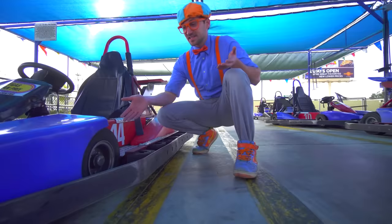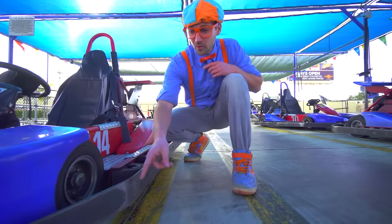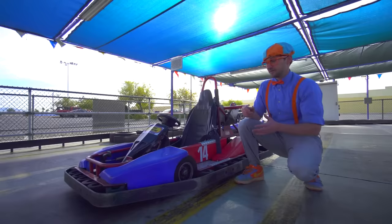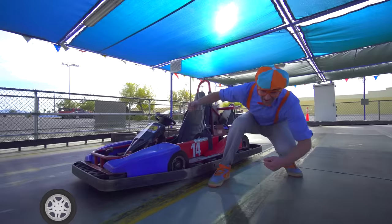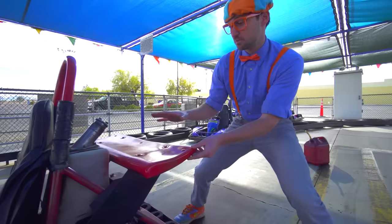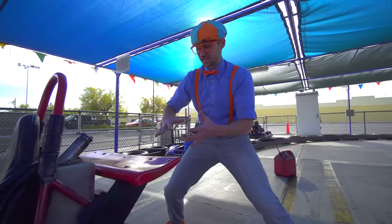Whoa, ooh, and look at this. Yeah, that's the bumper guard. It's there to keep you safe, so then you don't run and drive into things like this. Whoa! All right. Look at this back here. This is the spoiler. They put spoilers on go-karts and super fast cars because it creates some downforce and it adds about 3 million horsepower to the vehicle. Wow, that's fast.